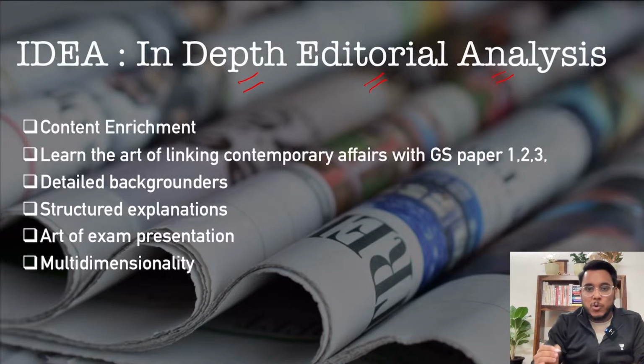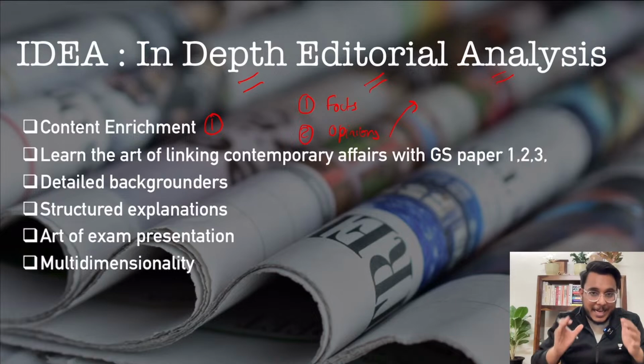First of all, this program will be focusing on content enrichment for all the papers, that is GS paper number 1, 2, 3 and 4. Now guys, understand this. For the UPSC examination, we need two things: number one, the facts, and number two, the opinions. Opinions play a very important role in developing an overarching understanding for the UPSC examination, in your mains examination, and in the personality test, that is the interview.